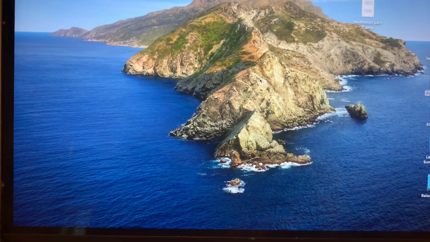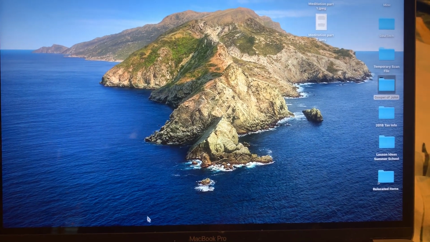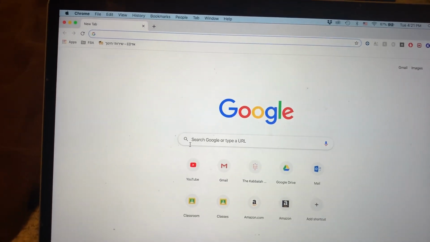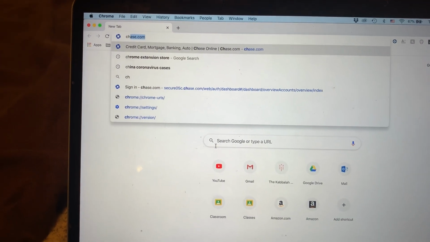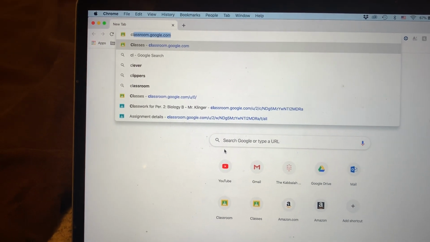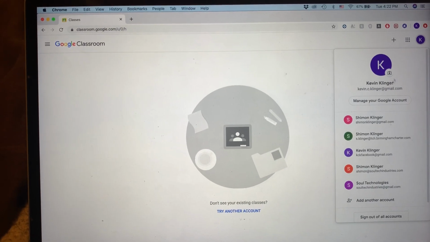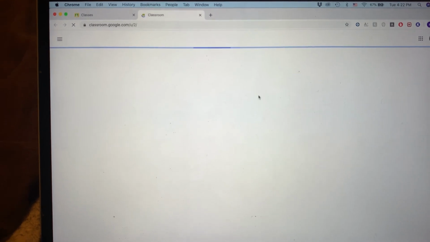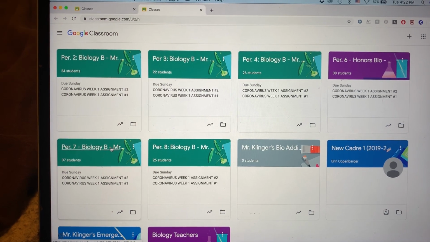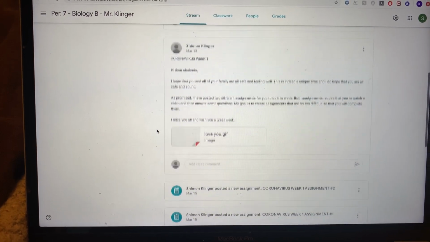Then, once you have it closed, you'll need to log back into Kami. So again, I'm going to go down here and reopen Chrome. And then we're going to find our classroom, right? So you're going to type back into Google Classroom. Again, yours will be a little bit different. I have a bunch of stuff opened. Okay, so once we're back in Google Classroom, you're going to click on the class, and then click on assignment number 1, right?